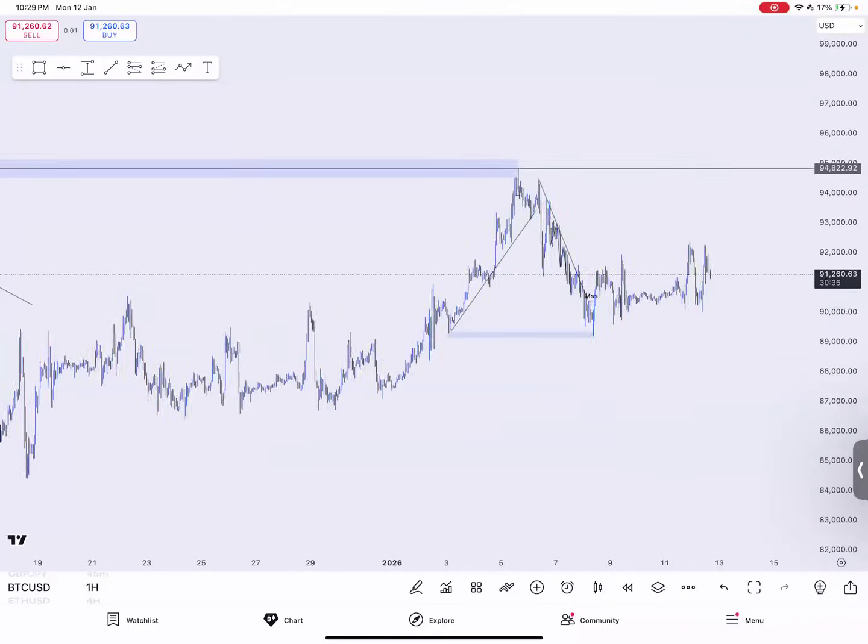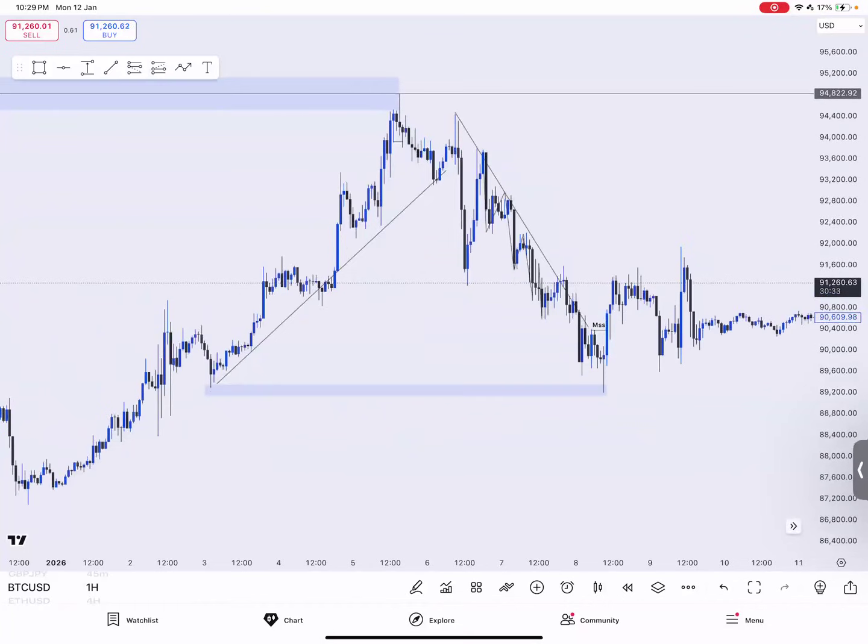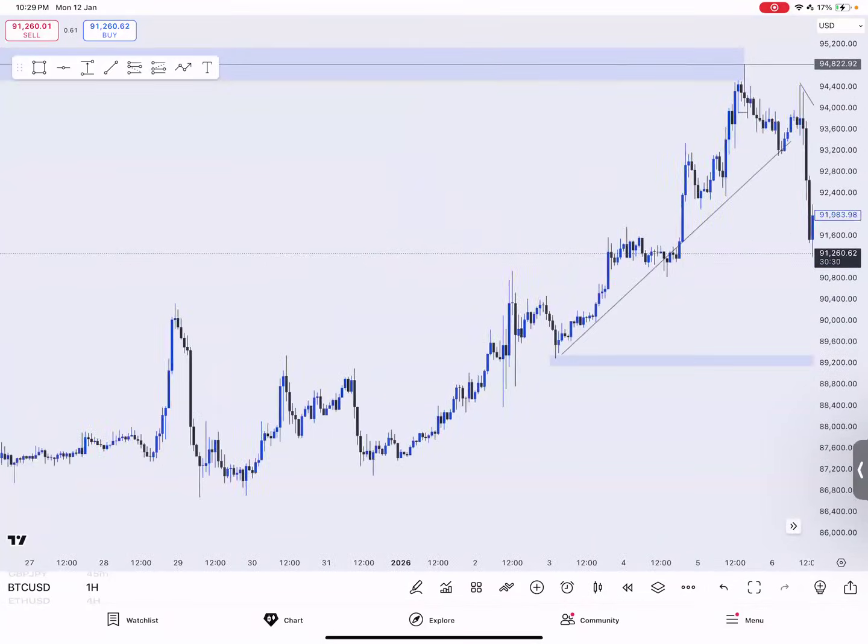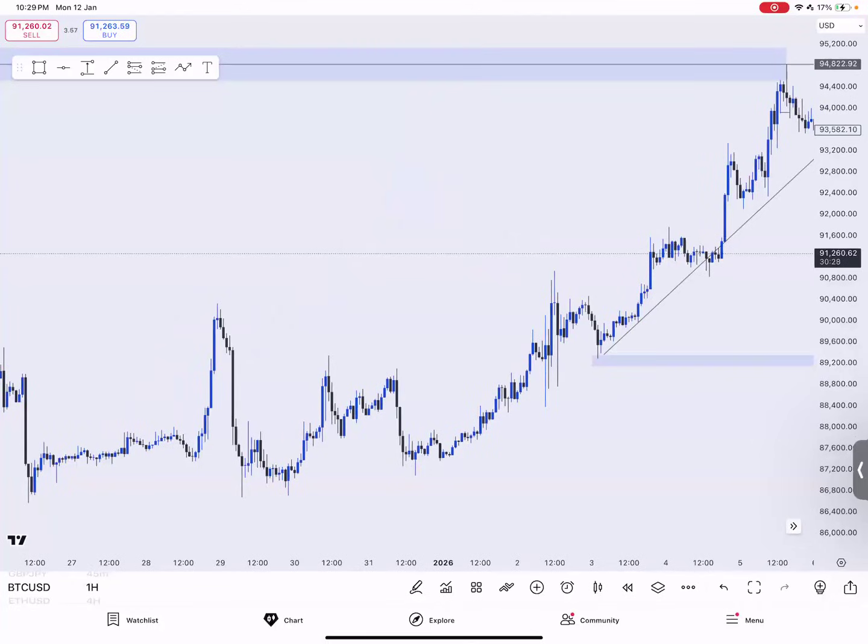And how do you spot an inducement? An inducement can be defined as the first valid pullback that you get after a market structure shift or after a multiple break of structure. Let me define it again. An inducement is the first valid pullback that you get after a market structure shift or after a multiple break of structure. So it means that before you can start looking for inducement, you need to have first of all spotted a market structure shift, or you need to have first of all spotted a multiple break of structure.